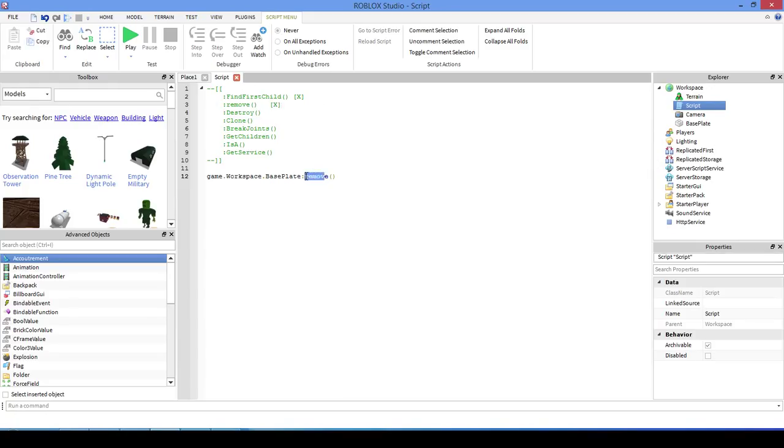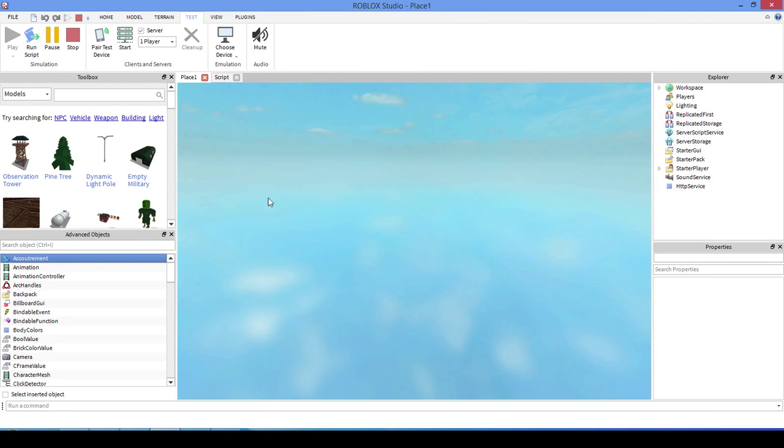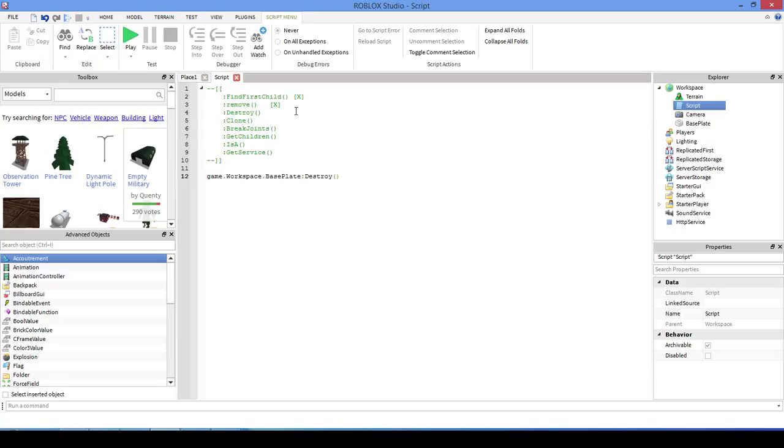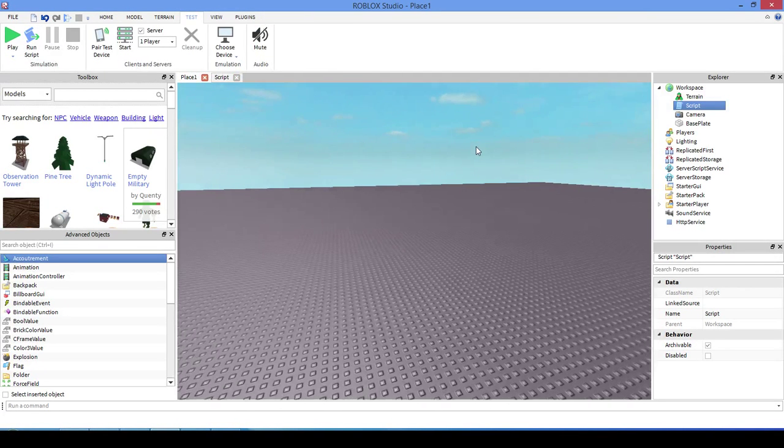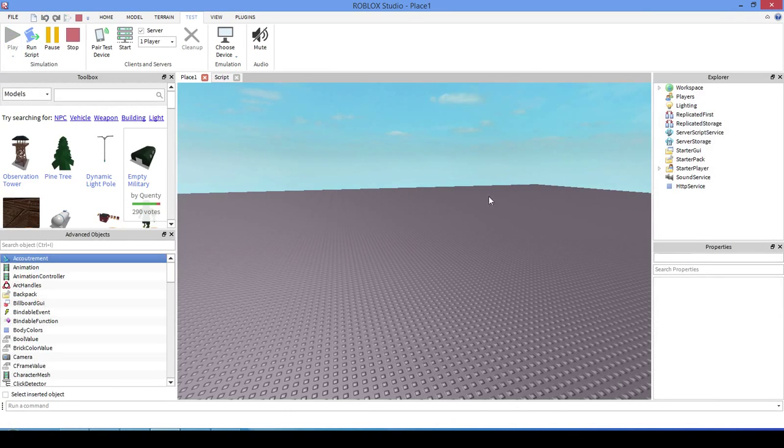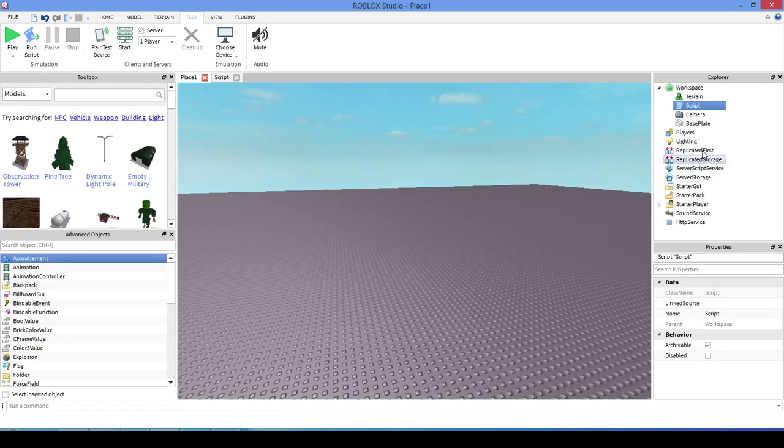And then if we replace this with destroy, it'll do the same thing, as you see. So now we're going to look at clone. Clone creates an extra copy of something, as you might have been able to infer. Now we're going to see what happens if we use a lowercase c. Okay, no, because that's deprecated, and I'm not sure if that would even work.